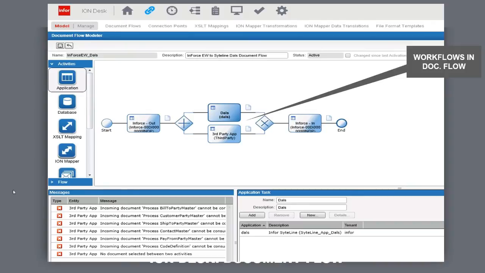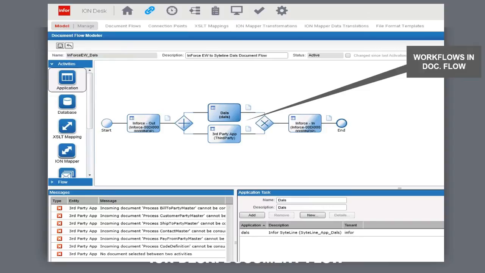And in this case here, it looks like we've got SiteLine and also our third-party application in the middle, and I've got Salesforce.com as being the on-ramp and off-ramp. So in our third-party application, it looks like down in the bottom left, we've got some messages. What this message is telling me is that the third-party application does not know how to consume some of those business documents related to our customer master and other things.